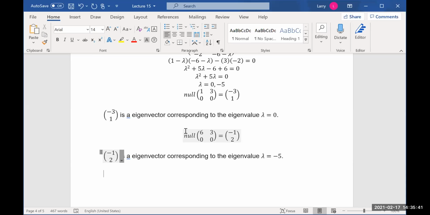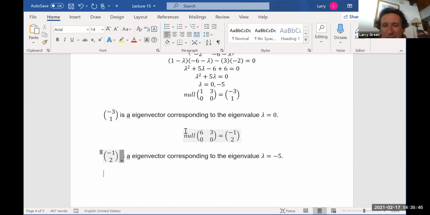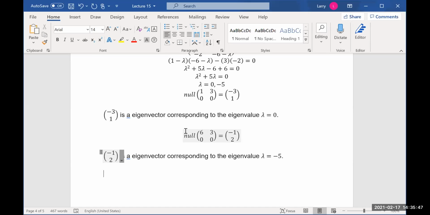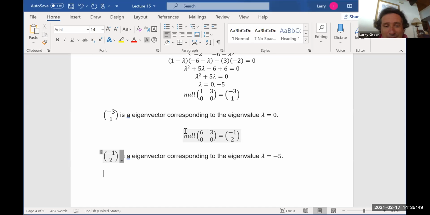Got it. So that means I just skip the step and say I get a row of zeros on the bottom by theorem. Okay, and if you want to do it, you will get it. But it's a lot easier to say, hey, by theorem, it's a row of zeros on the bottom. And that works for 2 by 2. You do get a row of zeros on the bottom for 3 by 3, and that's fine, but you've got to double check that the first 2 rows aren't multiples of each other.